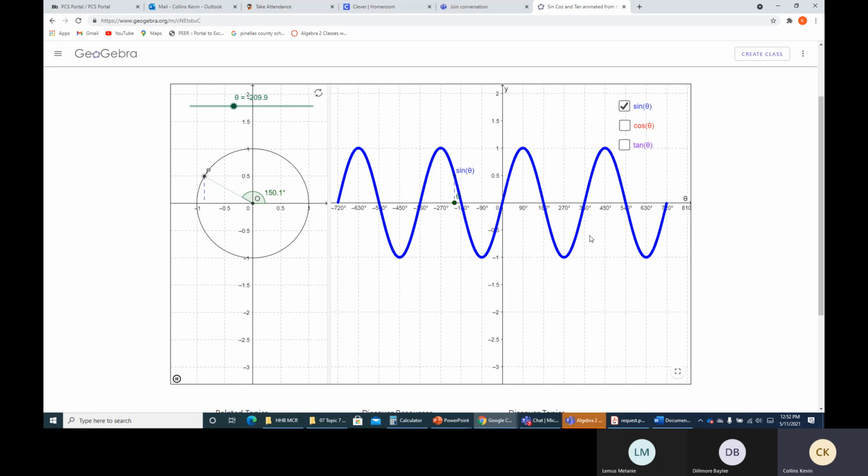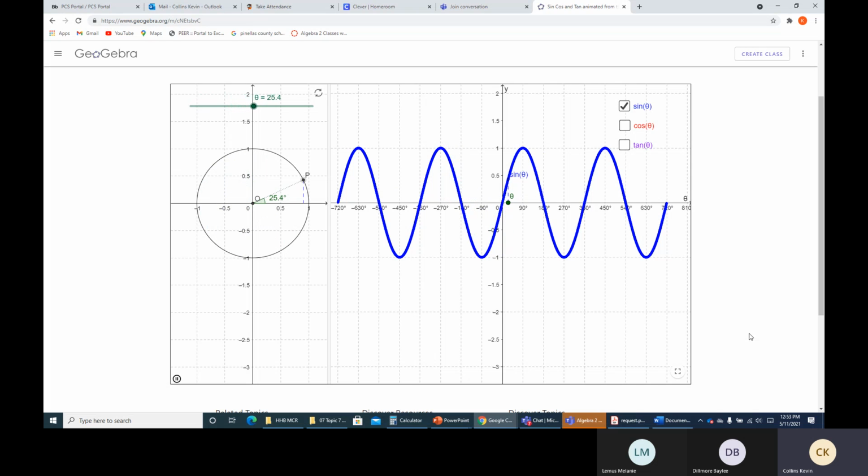And this is what's known as a periodic function because it repeats every 360 degrees, right? Because every time we start here at 0, we go up here, we're here at 90, we're back here at 180, we're down here at 270, and we come back to 360, and then the pattern repeats. Okay? So let's talk about cosine.